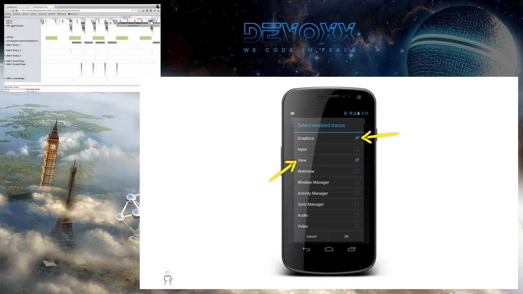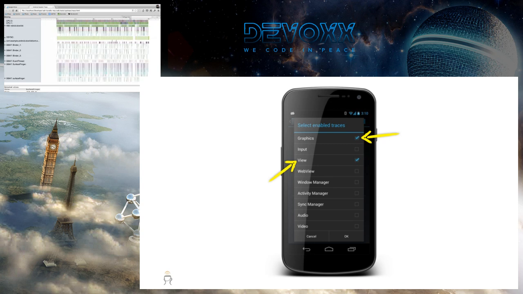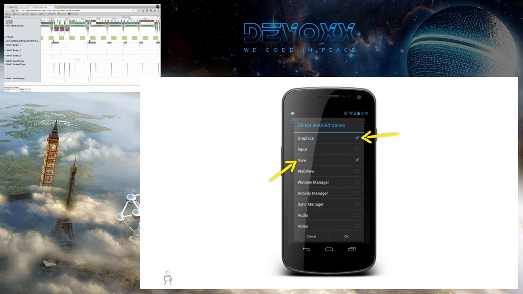The part that we're interested in is right here. So this is the name of my process. And if I zoom out, it's usually a good idea to zoom out to see what's going on. And if you look at those purple bars, it's called draw. That's when we're drawing. And if you look at where the purple bars are, you can see that we're not consistent. We don't have a consistent frame rate. There are gaps between those bars.